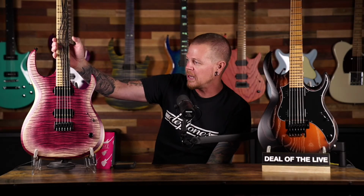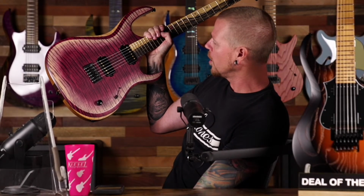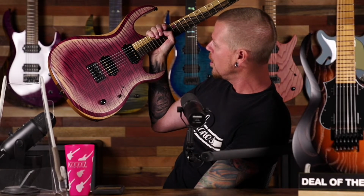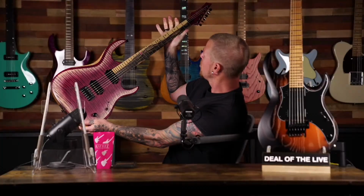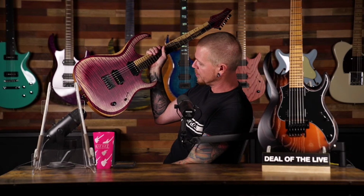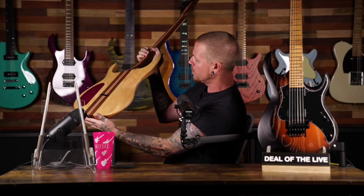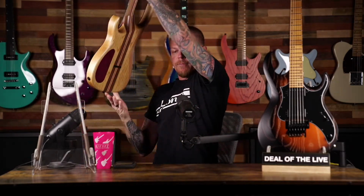Speaking of customs, look at that pink Arctic. Do we got a good glare or no? You're good. Okay, good. Because I got like all kinds of glare. I can't see. Beautiful one for Axel, a good longtime Kiesel customer. He was out here for Connect and placed the order at that time. But look at that pale moon with the black rings and pink K. This is a pink Arctic finish. This is a finish I do all the steps on myself, and I really love working on them. I think they look amazing. And just look at that beautiful back on it. Just love the way this one came out.